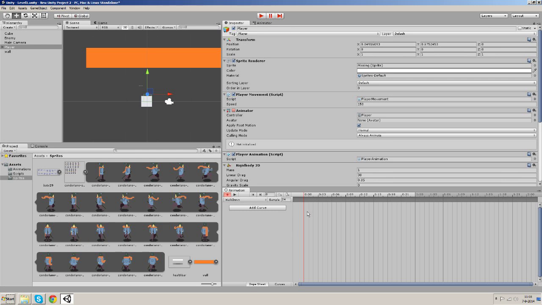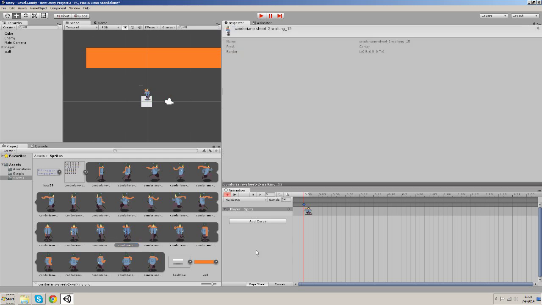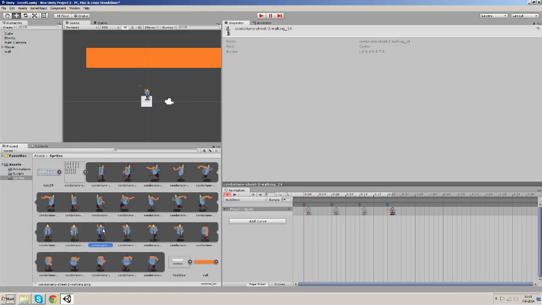So we begin with this one. Then we go to this one. We go to this one. This one. And finally the third one again. Whoa. Double clicked it accidentally.